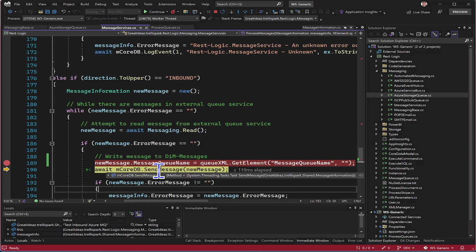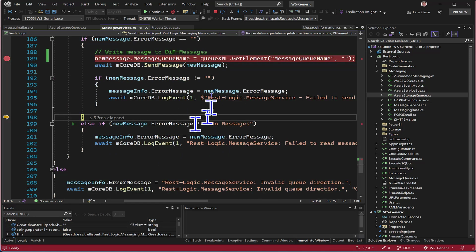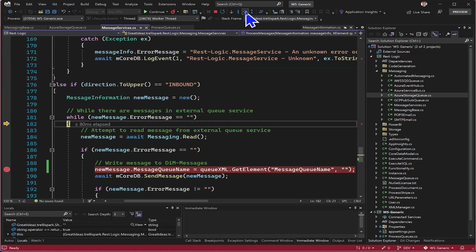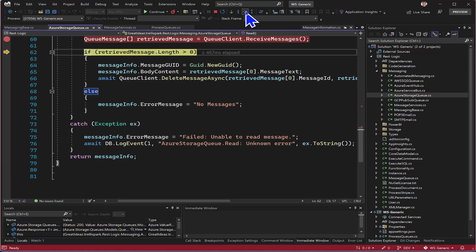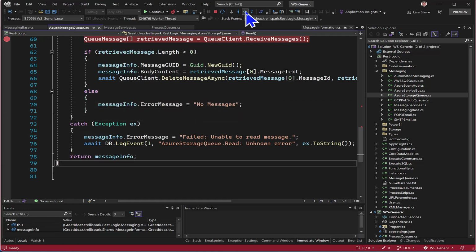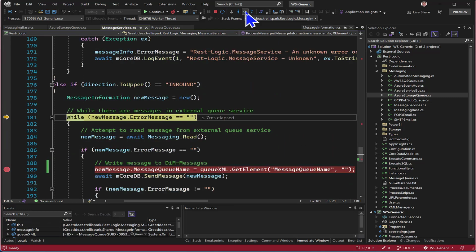So what's happening now is, again, I'm going to go through the send message processing and actually put that message onto the appropriate queue. So let's go through that processing. And then assuming that the send worked successfully, I'm good. And I can see whether there's another message to read. So here, there are no messages to read. And I'm basically dropping out of my loop and I'm done.